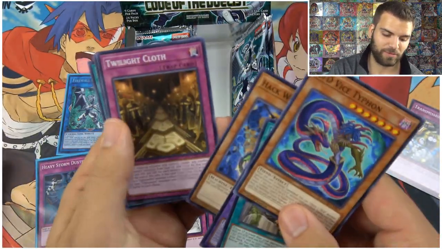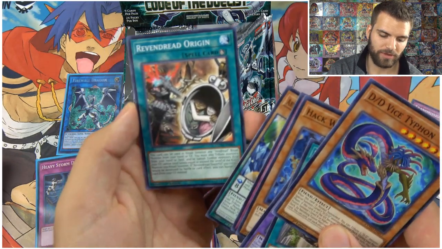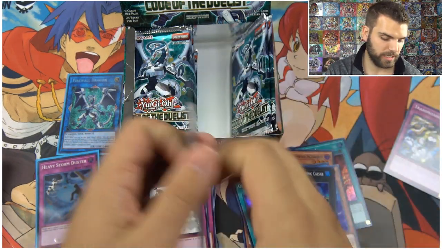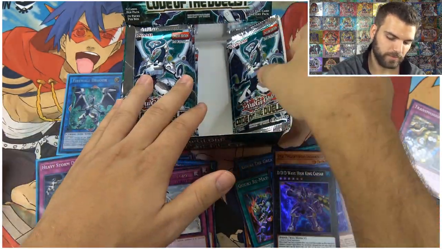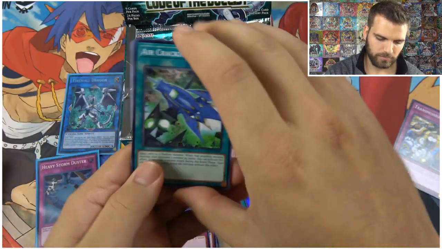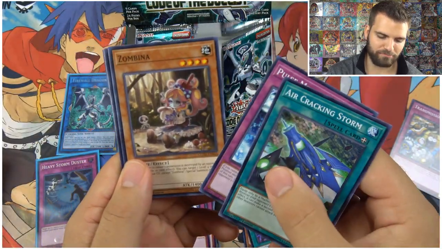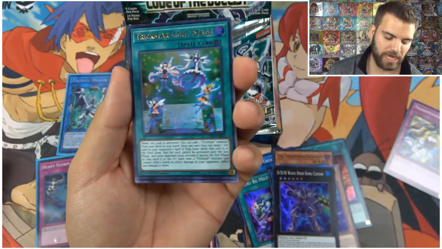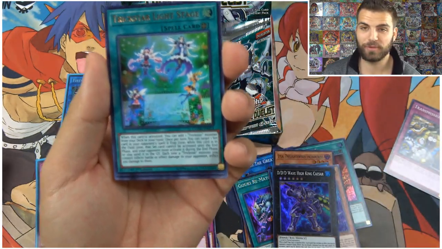Crazy good. Packworm, Twilight Claw, Revenge Red Origin. That's the ritual spell for the deck. Two more packs. Here we go. Air Cracking, Pulse Mine, Zombina again, Jane. And a Trickstar Light Stage. Nice. This card's actually really good.